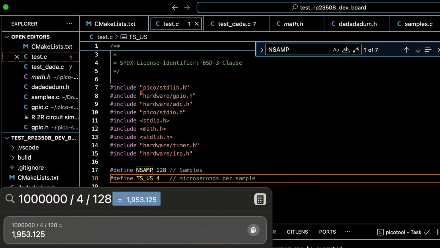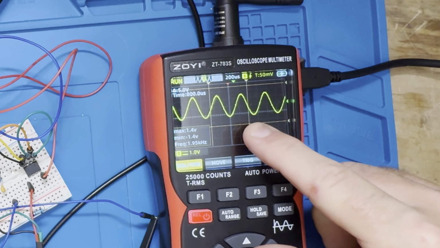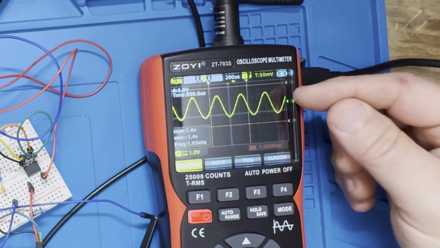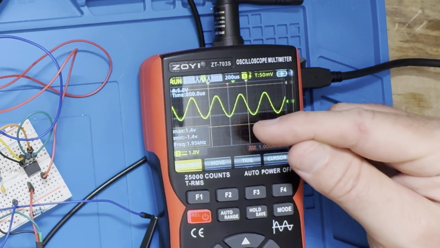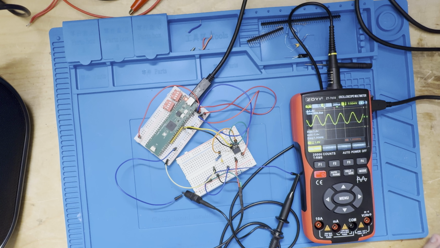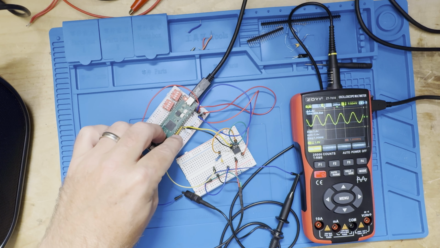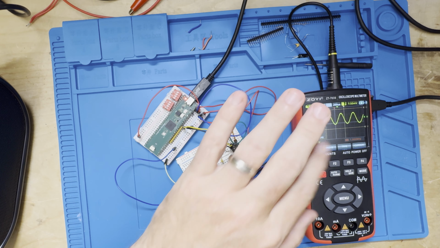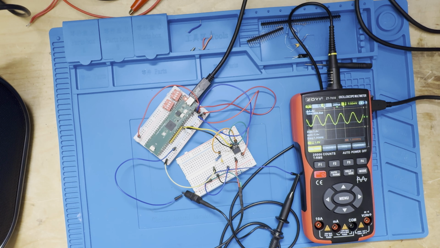So let's go ahead and run this code. You can see right here we have 1.95 kilohertz. We have a nice sine wave. It is 1.5 volts to minus 1.4 volts. So we've done a good job of getting rid of that DC offset. The DAC is outputting 0 to 3.3 volts. This is putting out roughly 3 volts peak to peak. We have wired in our little guy over here.